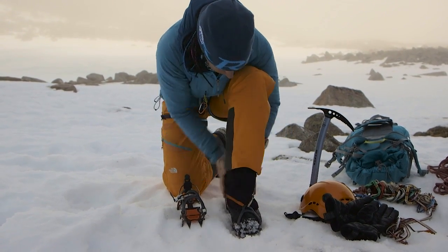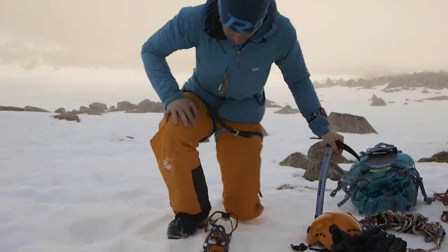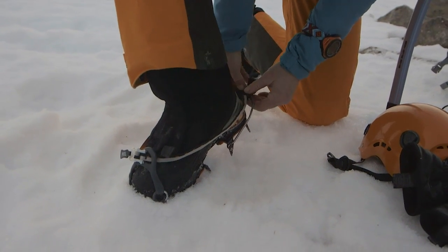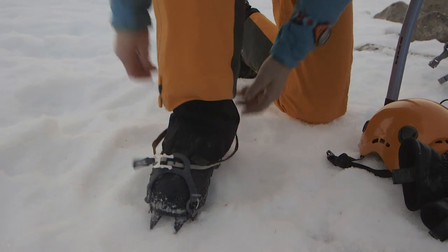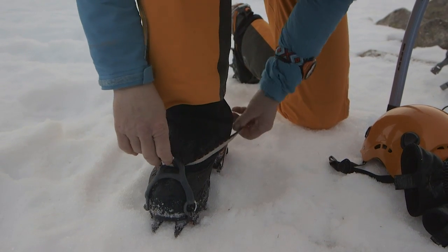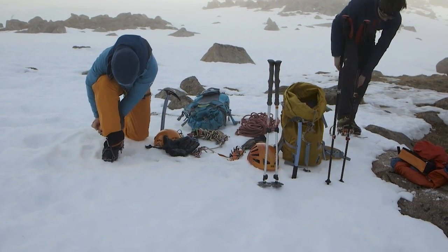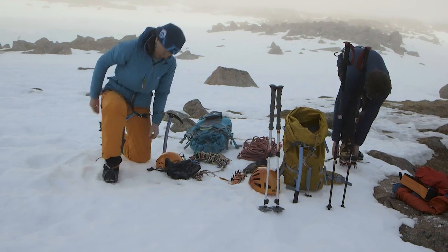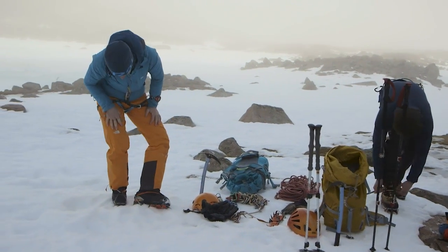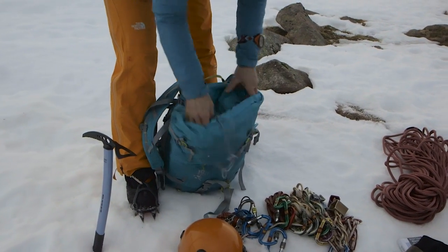Any trip hazard wants to be avoided, so keeping the straps nice and flat around the boot is fairly important. Clearing the ice from the heel bail — nice positive thwack as it comes up. Just following that strap around, keeping it clean. And then when I'm happy, just a bit of a visual check front and back. Happy with that.